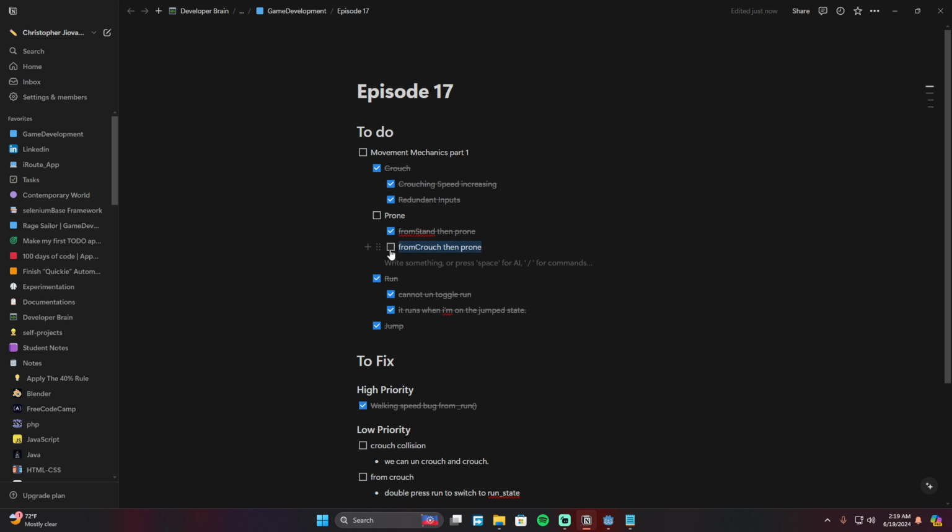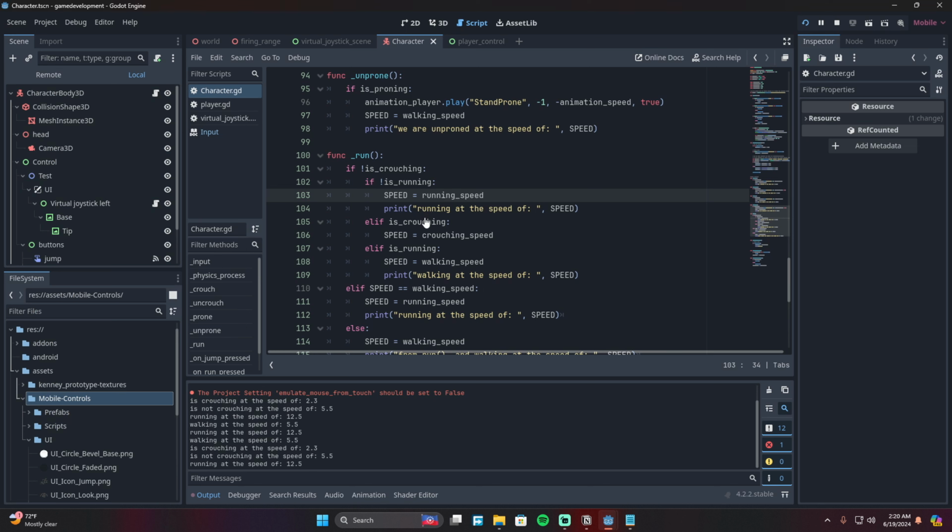Now this is going to be a little bit harder because we now have to implement from crouch to prone and then from stand to prone and vice versa. Let's call this the proning and crouching system, which is a little bit hard because I'm having trouble here.